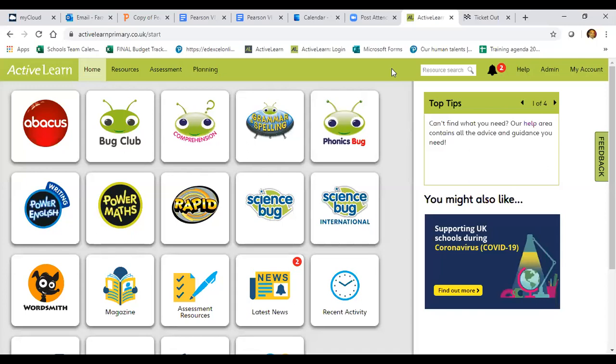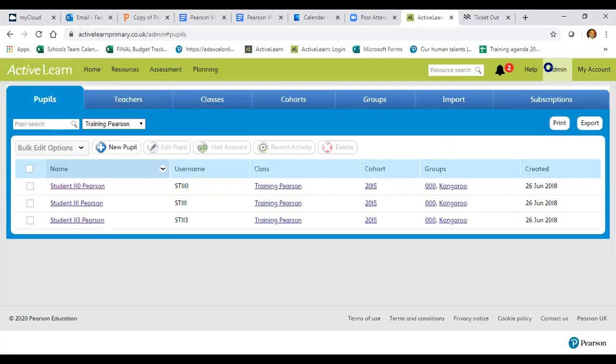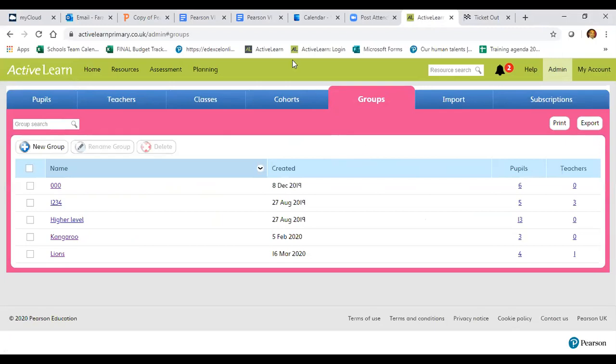Now, as you can see here, if you're using ALP, if you're familiar with it, that's fantastic. If you're not familiar with it, then when you log in, you will have the admin section on the top right. When you click on it, you would need to go to groups. In groups, the system will allow you to create groups for your students, and after that you will be able to allocate tasks for this group of students. Usually we create groups based on ability level. So you could have a group of students that is low ability, high achievers, the core students. You name them whatever your school and your department call them.